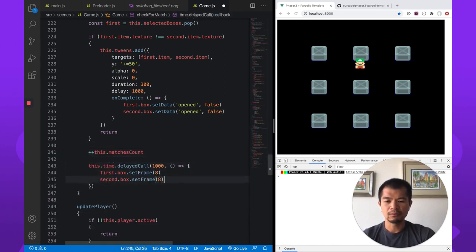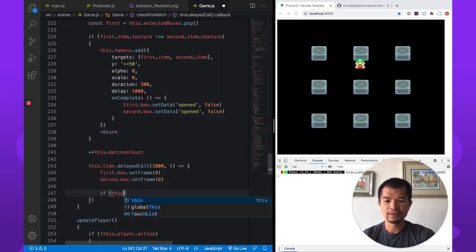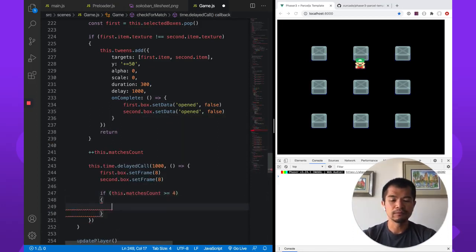And then we delay call. So if this.matchesCount is greater than or equal to 4, in our case it's 4, we're not going to dynamically calculate in this example. But like I said, if you subtract 1 from the total elements and then divide by 2, you should get this number. In our case, 9 minus 1 is 8, divided by 2 is 4.